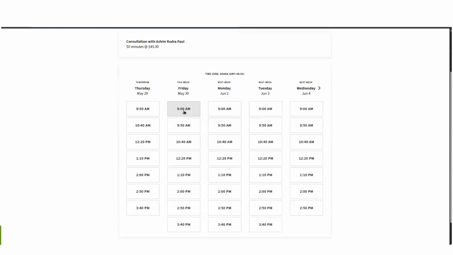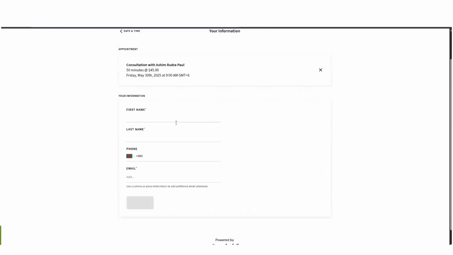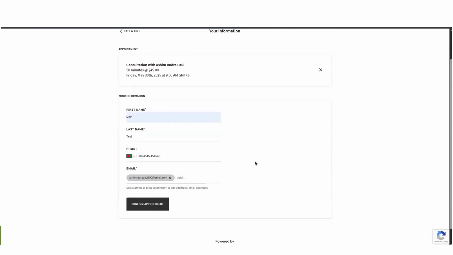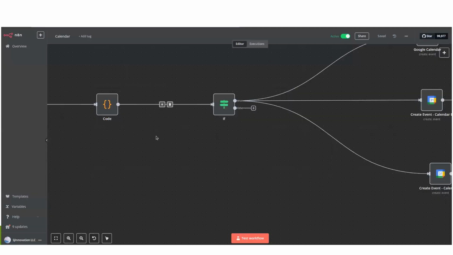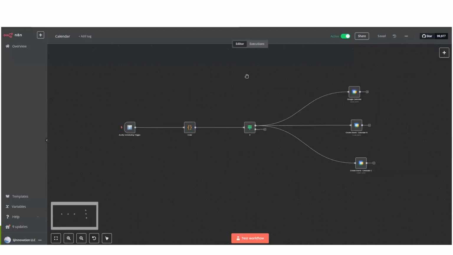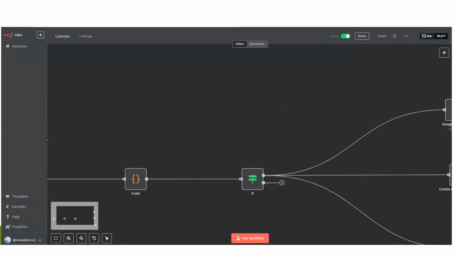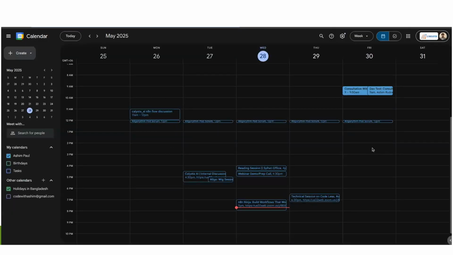So I want to book at 9 a.m. So let's start the booking. Lab test. Okay, test. Just put any number. Just keep it the same as it is. Afterward, this workflow will run. What happened? Basically, this automatically books the consultation.